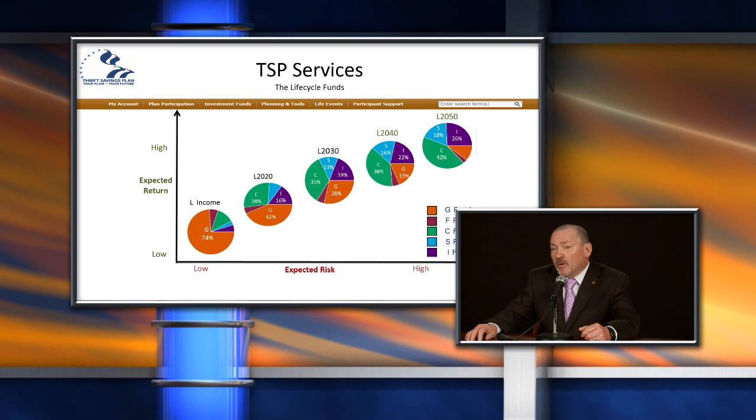But if you don't want to do it yourself, either because you're not interested necessarily or don't quite feel confident or just don't have the time, the TSP life cycle funds are a way you can have it done for you. Each one is targeted toward a particular retirement time horizon. You can use your age to determine which one is most appropriate for that time horizon. And once you've invested in a life cycle fund, your asset allocation is going to be managed automatically for as long as you stay in the fund.